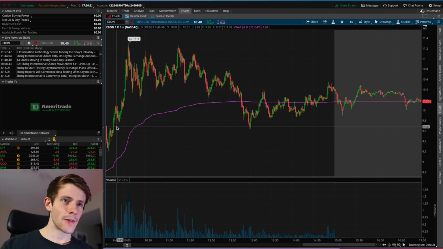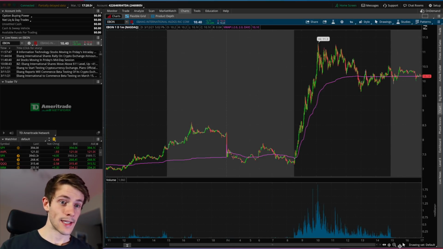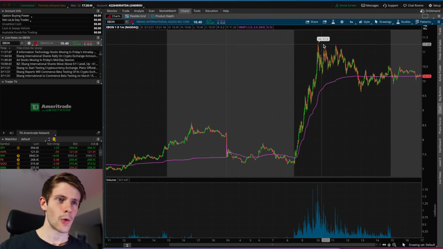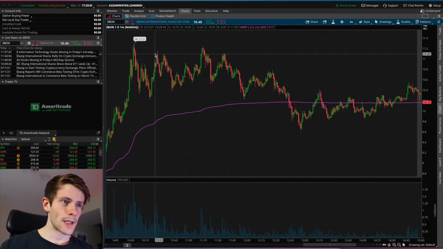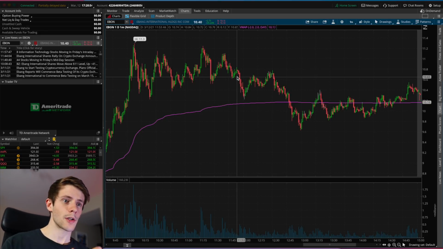So you can see here, this stock was up a ton today. I made like $350 shorting it today. And if we go back to yesterday, it was up from like $7. So it went from like $7 all the way up to $11. And I was shorting it in this area. I shorted into some of these spikes and covered on some of these dips. I'm still working on my short technique, so I'll talk to you guys about my strategies on that once I get it a little bit more down.